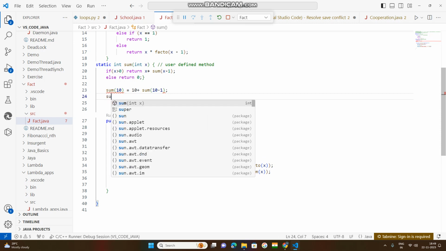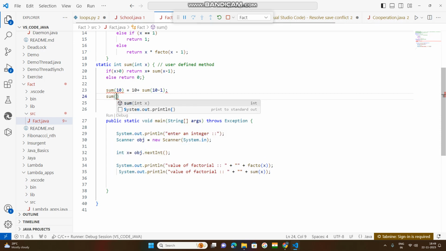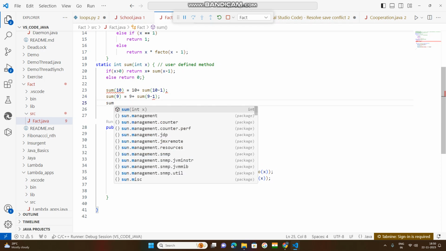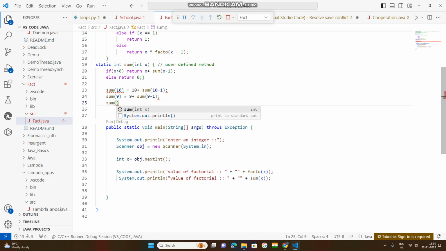Next, sum of 9 is equal to 9 plus sum of 9 minus 1. So next, sum of 8 is equal to 8 plus sum of 8 minus 1.